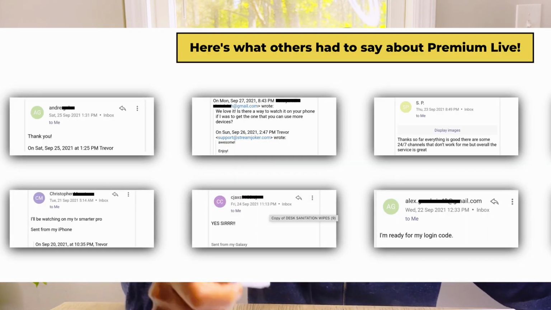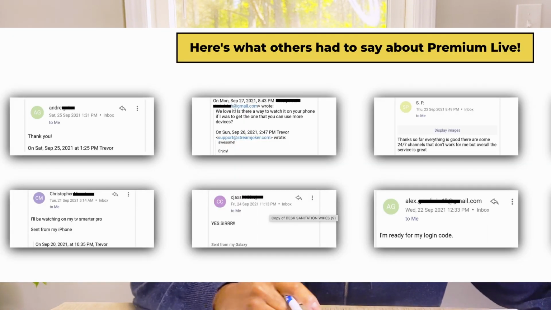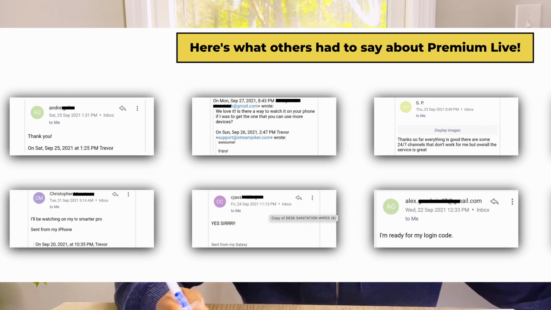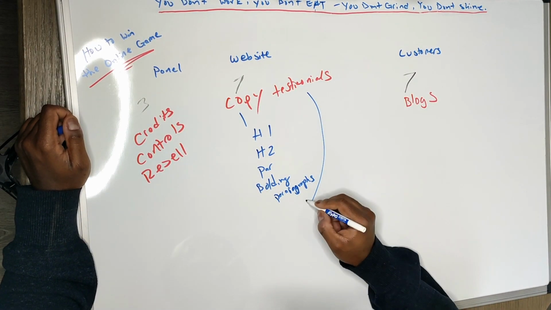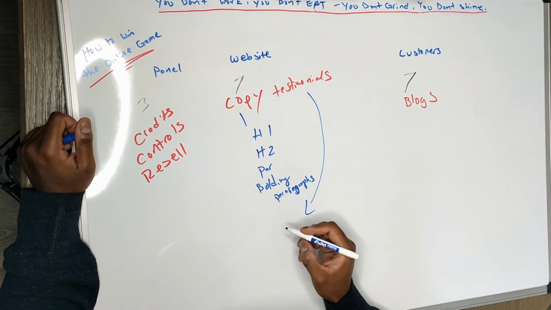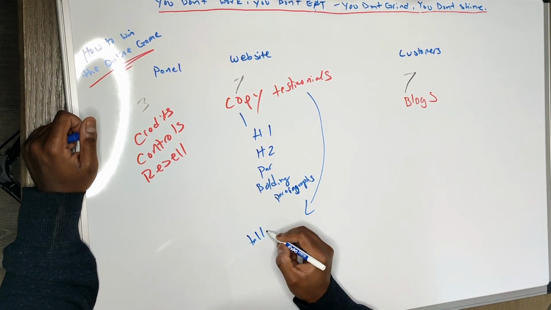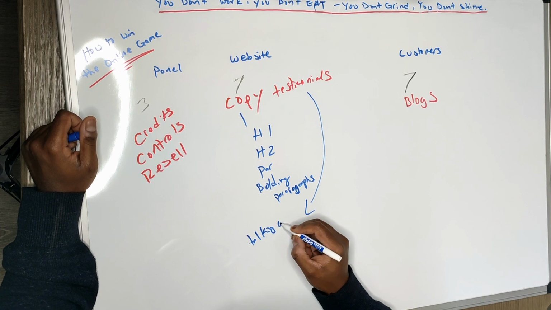So the next thing that's important is the testimonials. What kind of testimonials? What is a testimonial? Testimonials are what the people that actually bought your subscription are talking about. They're raving about it. They're saying how nice it is, how good it is. So it's very important that you have testimonials. So in testimonials, you'll have people talking about it.